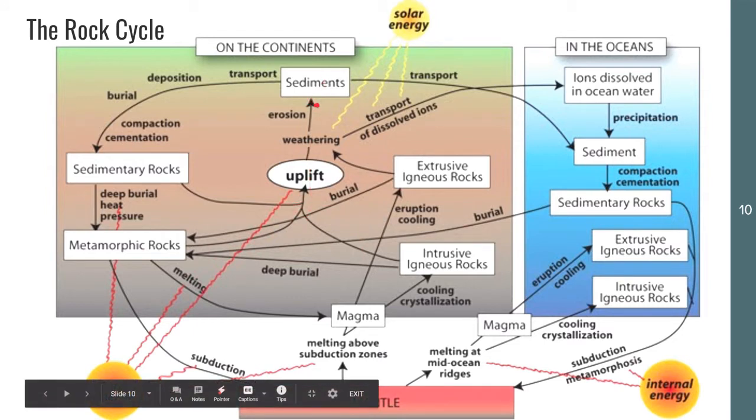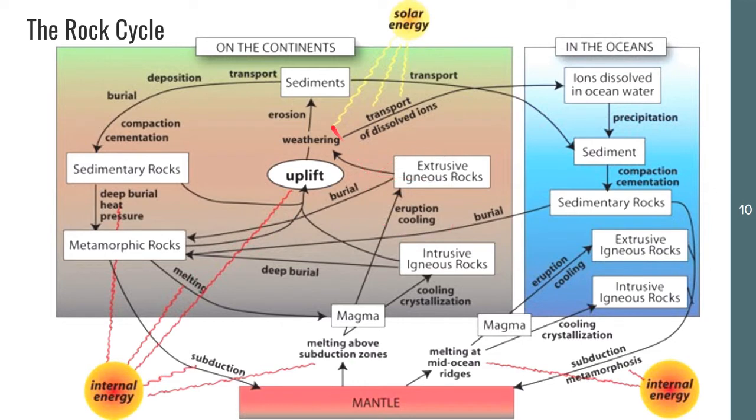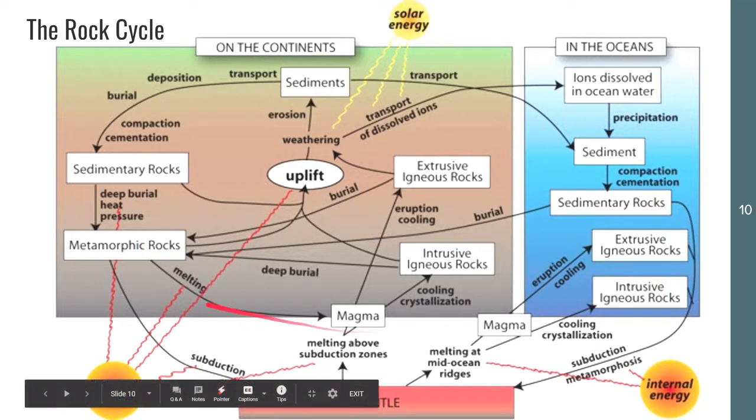Another way those igneous rocks become sediments is that they can be carried into bodies of water, wherein they are still sediments. They can undergo compaction and cementation under bodies of water to become sedimentary rocks. Those sedimentary rocks can eventually be buried deeper into the earth and become metamorphic rocks. And you know what happens? They could melt and become magma, or be subducted and become part of the mantle.